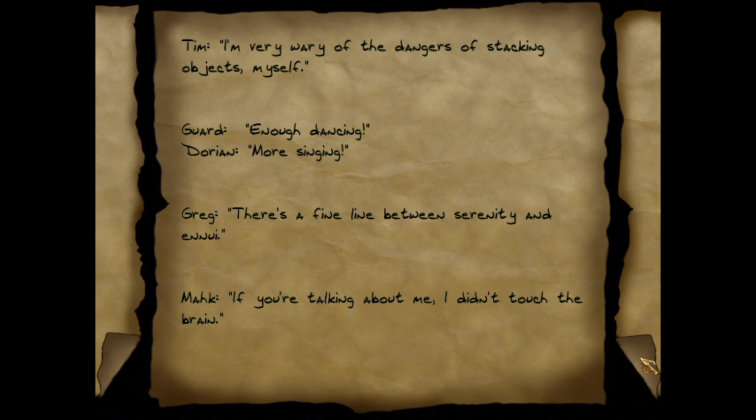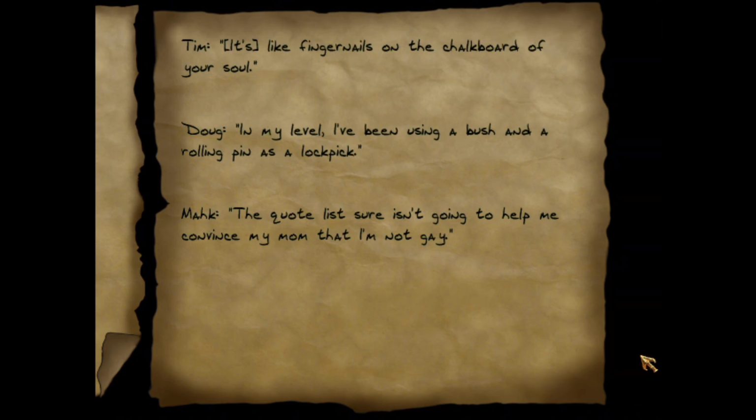Enough dancing, more singing. There's a fine line between serenity and ennui. If you're talking about me, I didn't touch the brain. It's like fingernails on the chalkboard of your soul. In my level, I've been using a brush and a rolling pin as a lockpick. A brush and a rolling pin as a lockpick. The quote list sure isn't going to help me convince my mom that I'm not gay.